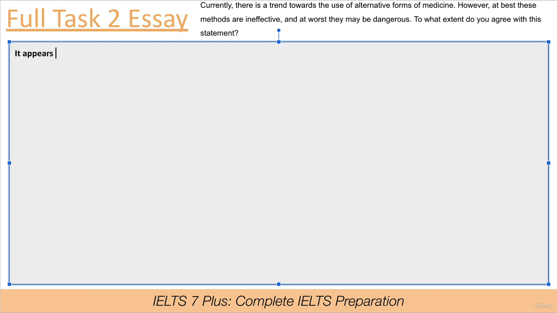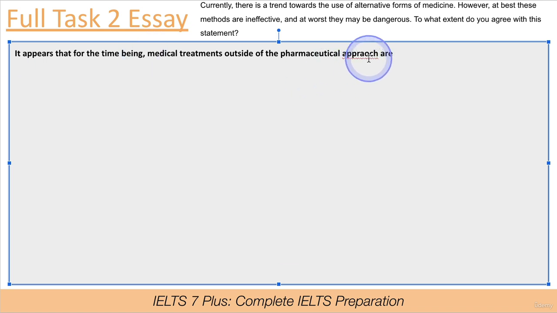We could say something like, it appears that for the time being, alternative forms of medicine, medical treatments outside of the pharmaceutical approach are, outside the pharmaceutical approach are, there's a trend, very fashionable, we could say. There's a trend, very fashionable. Okay, then we have, however, at best, these methods are ineffective, and at worst, they might be dangerous.